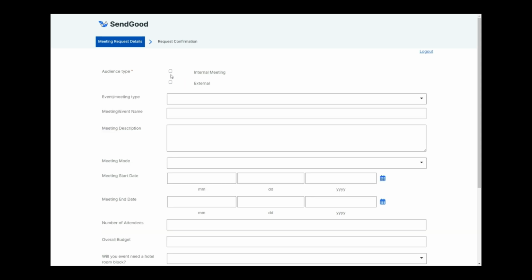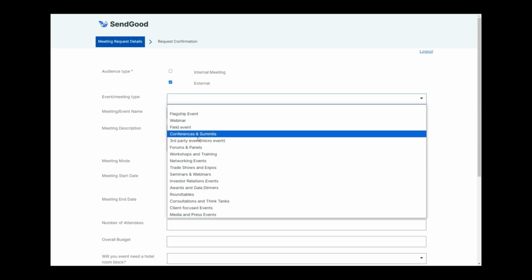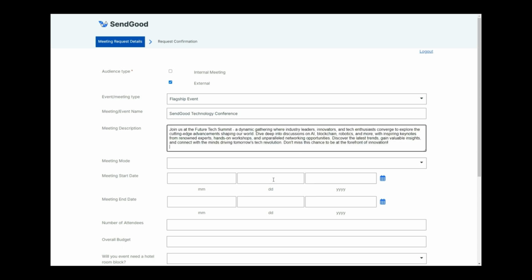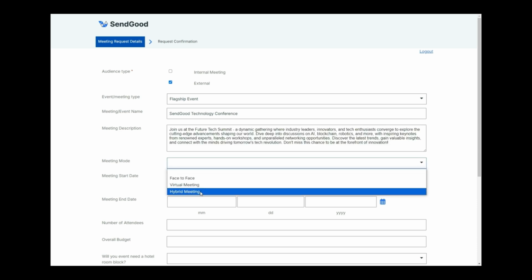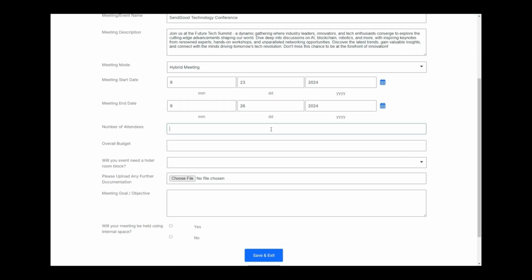The great thing about this tool is it is completely configurable for your organization, depending on how you want to classify your different meetings, the information that you need to capture, and what you want this form to look like. You'll notice right now it's a pretty simple form. It's got one page worth of information here with some different questions about what the type is, who the audience is, how is the meeting going to take place, when is it going to take place, all of these kind of important bits of information that you're going to need, not only for reporting purposes, but to help work this event through the life cycle within your organization.